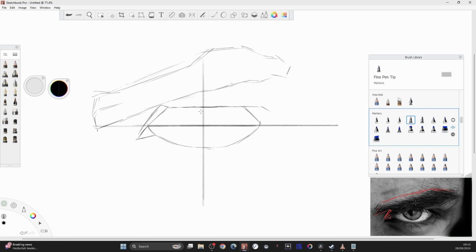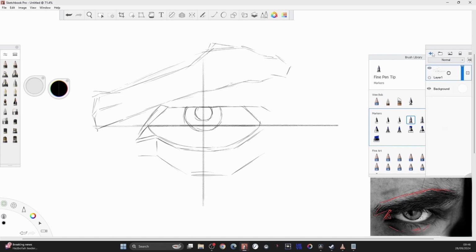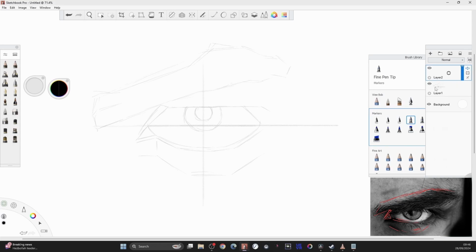So we then move on to the pupil of the eye, and you can see that with most angry eyes you'll end up with a pupil that's high up. It wouldn't be sitting in the middle of the iris, or the eyeball, sorry, because that would be a normal facial expression. Then you've got the bottom of the eye, and you've always got to remember that an eyeball is a sphere, so it sits inside the skull and it will push parts of the skin further out than others, and we need to remember that when we're shading. Do note this little ridge underneath the eye. It's very important that we look at that.